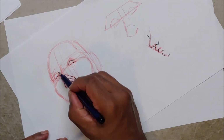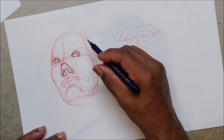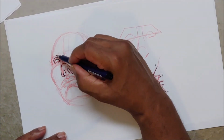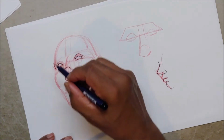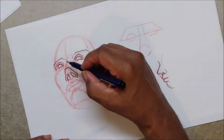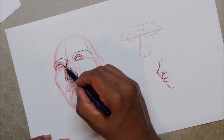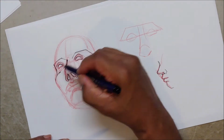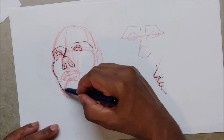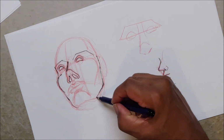Since you're looking up, it's going to be more rounded. And you're going to see that brow, when you open your eyes and when you close your eyes, that extra skin. You're going to go up. Remember, this is the halfway part. You're going to go in like this, and this comes in like that, and then you have your nose, which would be a little more like that. And then you have that cheekbone, as I said, comes around like that. So this eye is going to come in and into that. Cheekbone might not be out that much, but it goes in. You have just a little room for the mouth, and then you have the chin. Same thing, comes out, in, and then the chin.